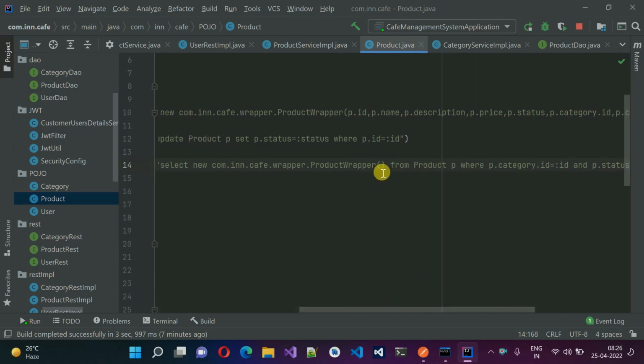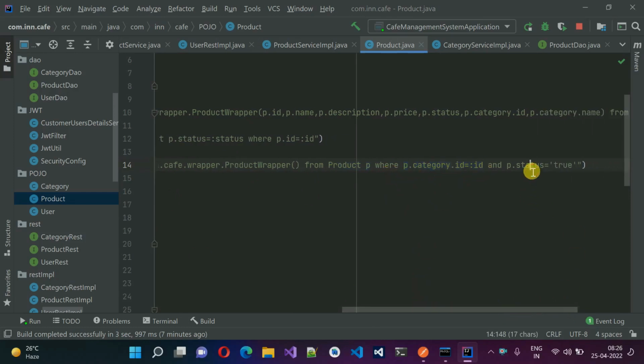Next thing, we have to select the columns, whatever the columns you want. So what we did over here is select whatever the values you need from which table, that is product as p, where the category id is this one, and the product status is active. So here we are going to select a few columns: first p.id, second p.name. Only these two we are going to select.